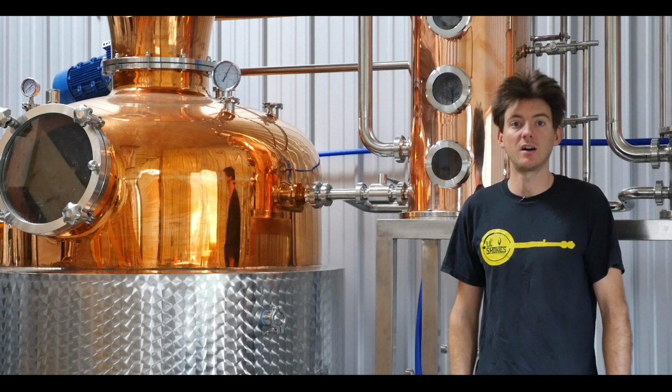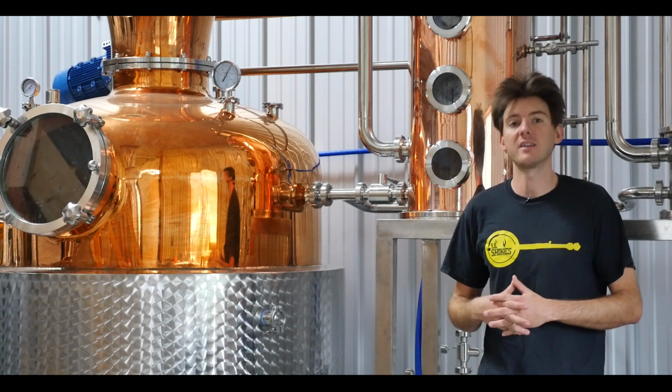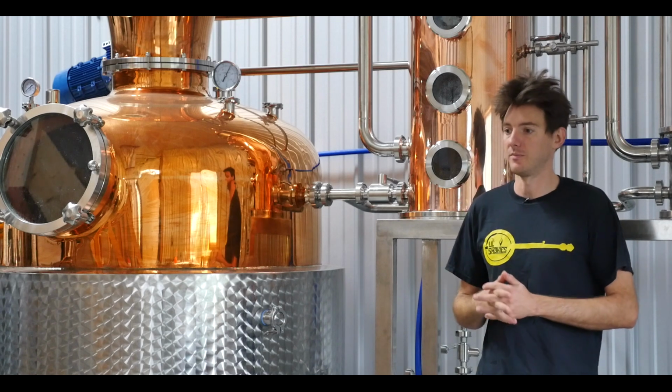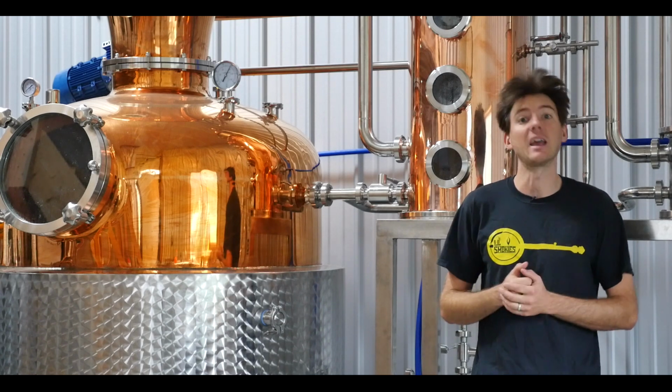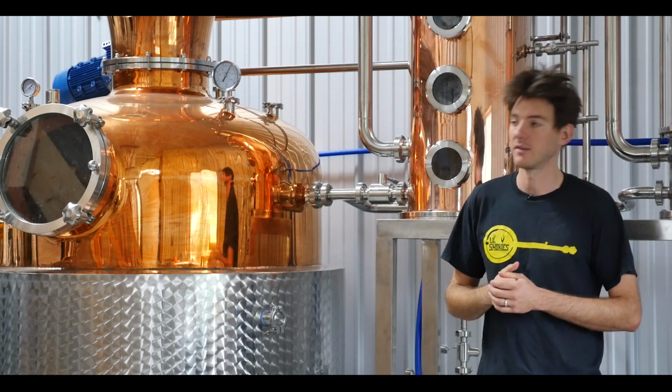We just turned the still off after about 24 hours and learned a couple important things on our first run. Well, we only got about 16 gallons off of the initial 250 that we started with.